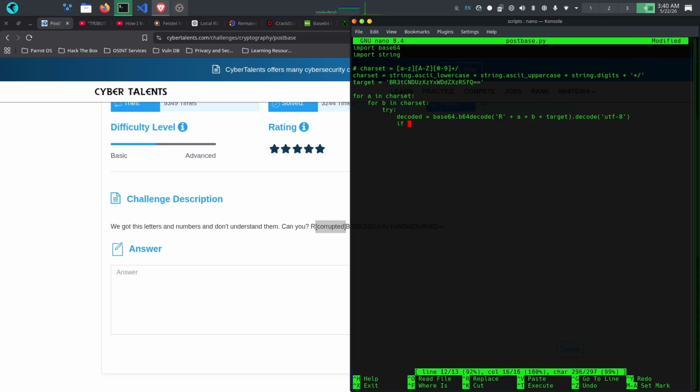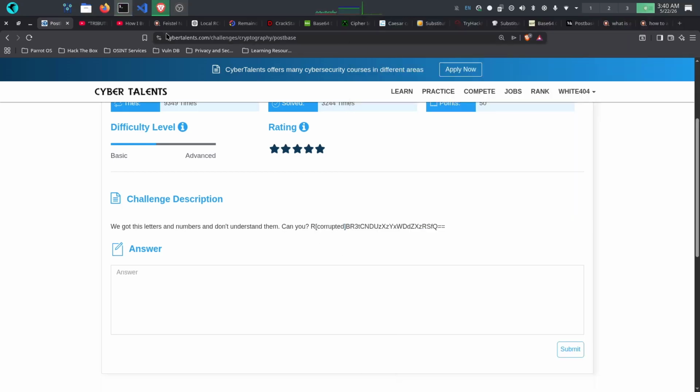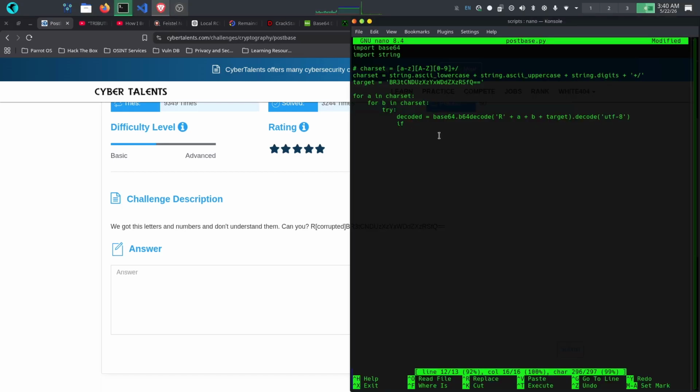Now see, in CTF or capture the flag challenges, the flag usually contains the word flag. Let's check for the flag-type string in the decoded string. If it exists in decoded, then print flag is decoded and exit.